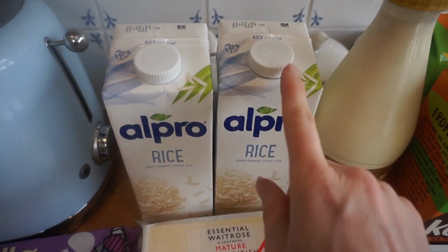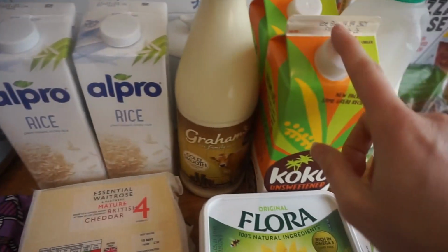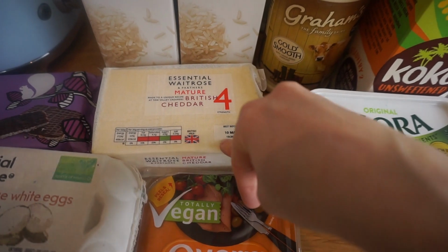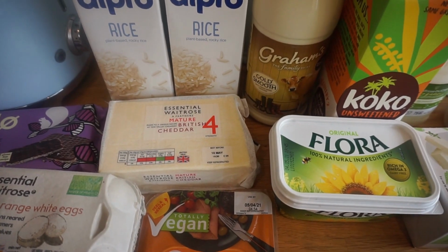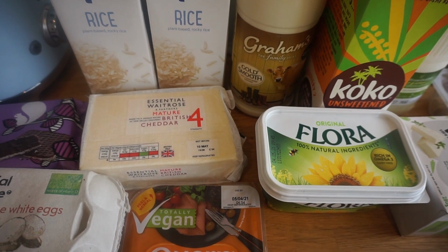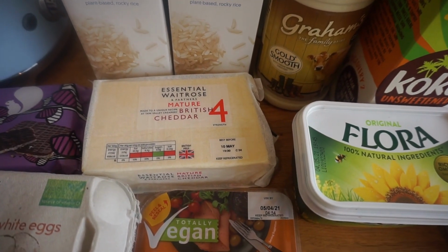And then we've also got 2 rice milks, which is what I have. I have rice milk and coconut milk too. We've also got some cheese for my husband. Waitrose didn't have my cheese, unfortunately, so I think my husband is probably going to pop to the shop today, literally just to get the whole milk. I don't think they sell my cheese, unfortunately, but we also couldn't get yogurt in Waitrose, so yeah, we're just buying a couple of extra things.